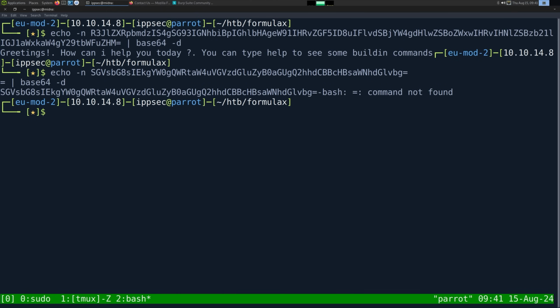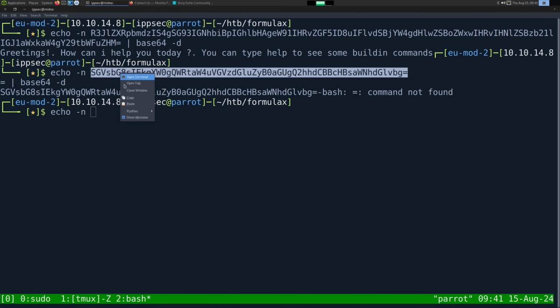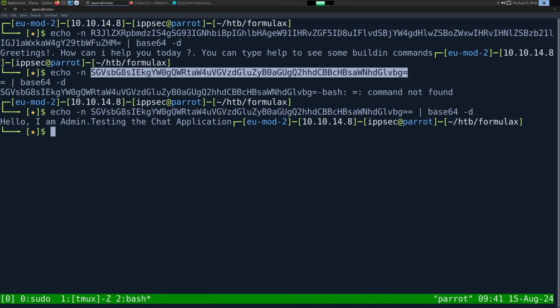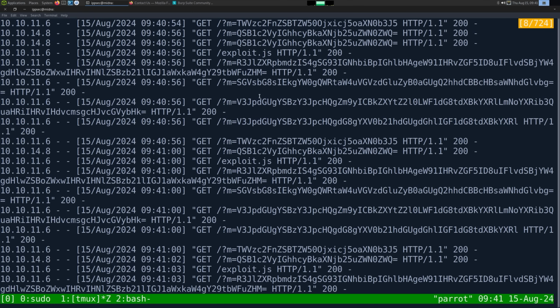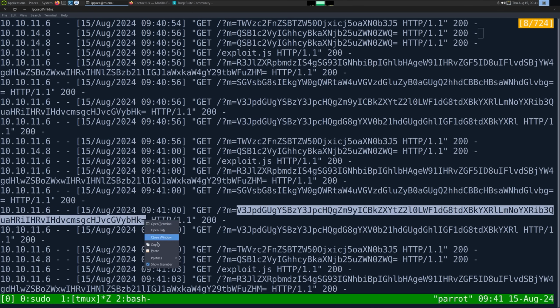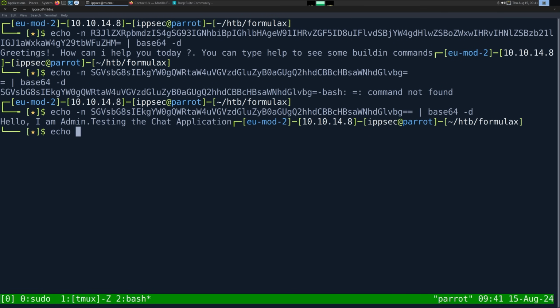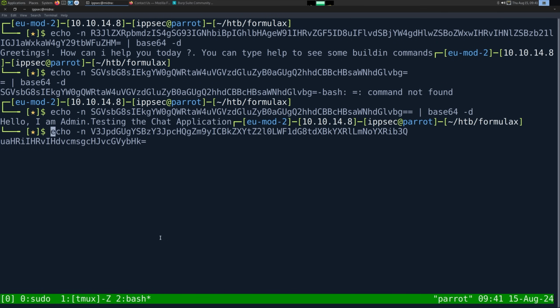Base64 -d. That is a clipboard. Admin testing the chat application. What is the next message? Right here. Grab this. I do not like that word wrapping.